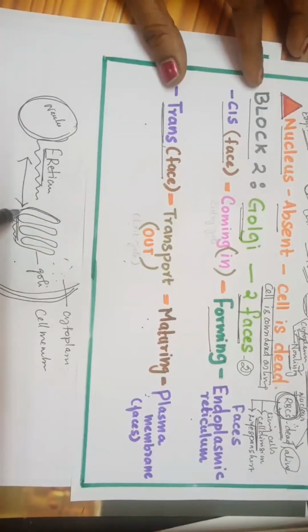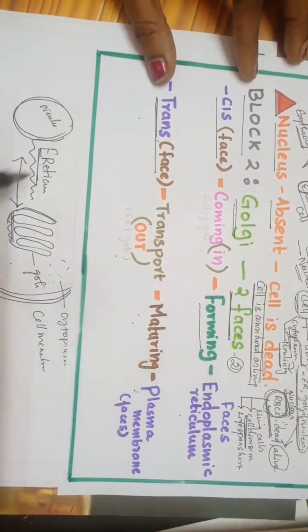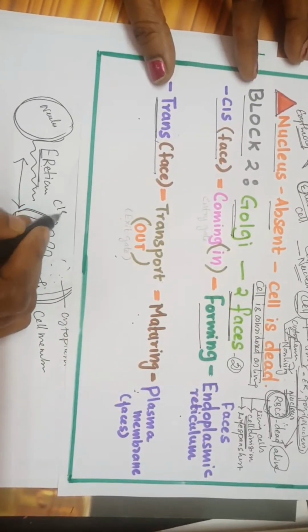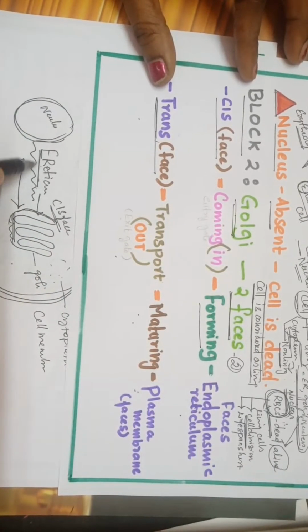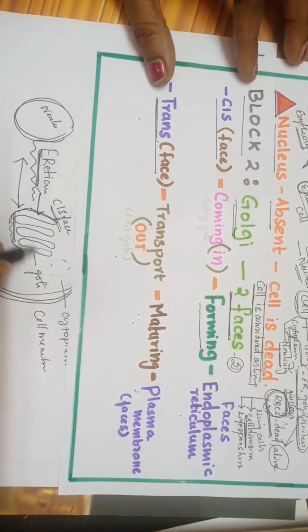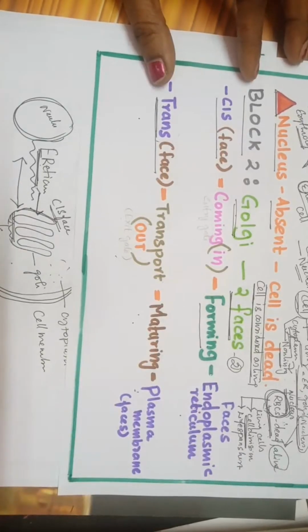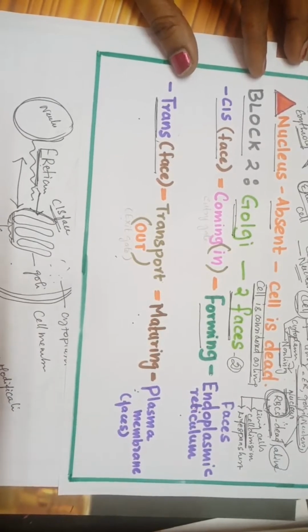This is the one which faces the endoplasmic reticulum. Here I have written, faces the endoplasmic reticulum. You call it the cis phase, or the entry gate. From the endoplasmic reticulum, the materials enter the Golgi. Here what happens? Now I am going to ask you the question. We already saw it. What is the function of Golgi? Packaging and modification of materials.